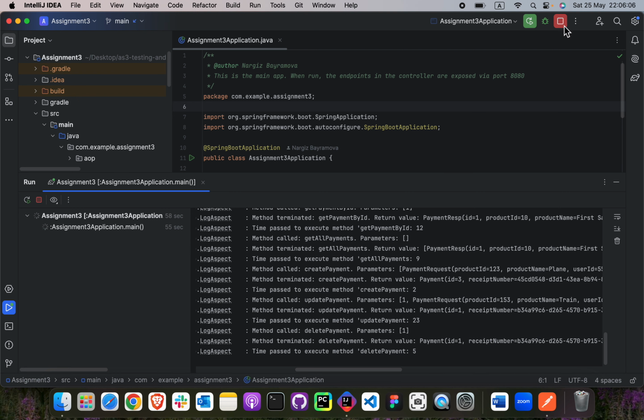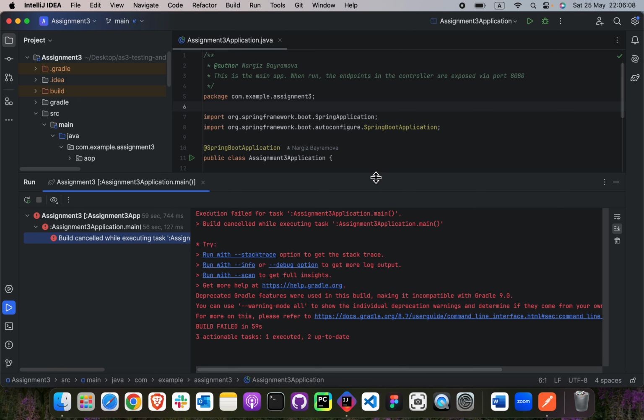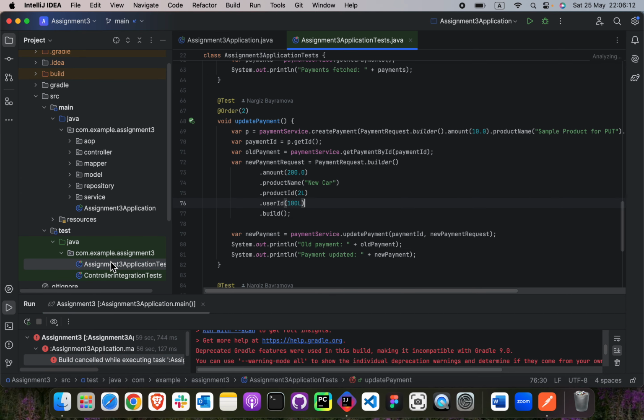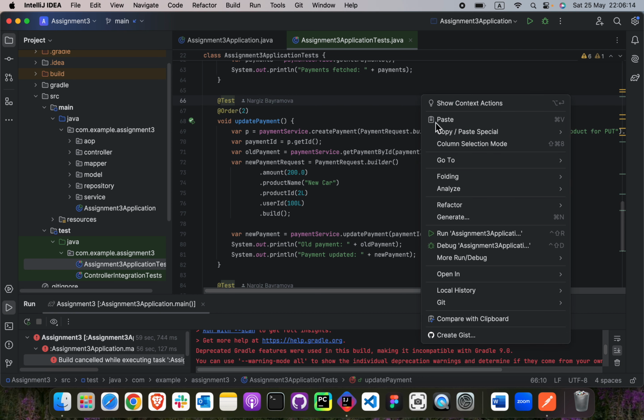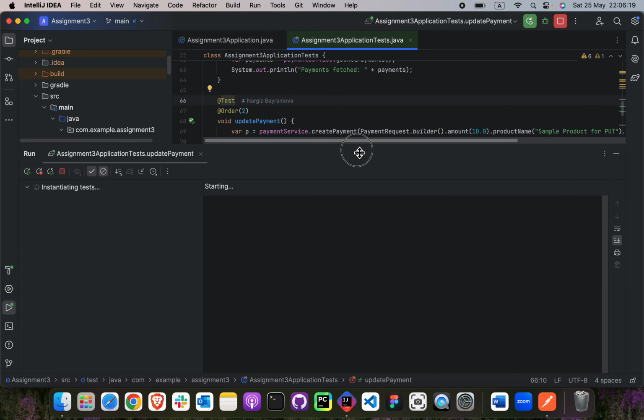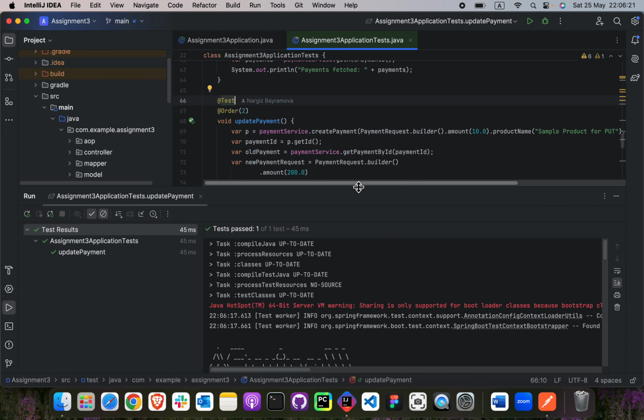Now let's stop this here and go to the tests. We will start with unit tests and run them.